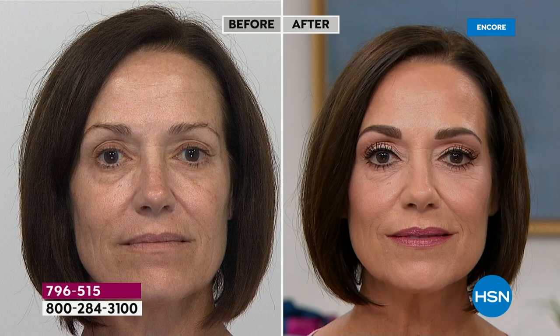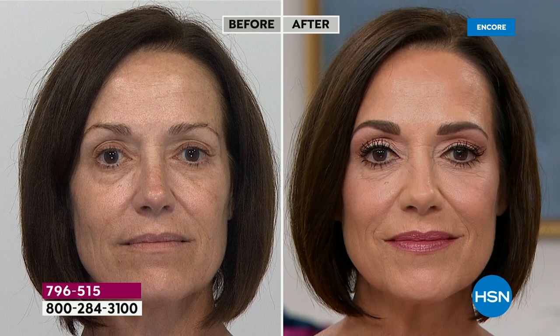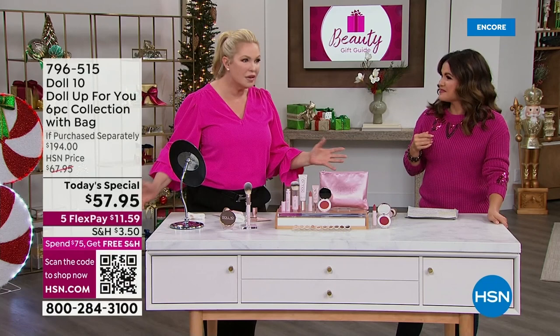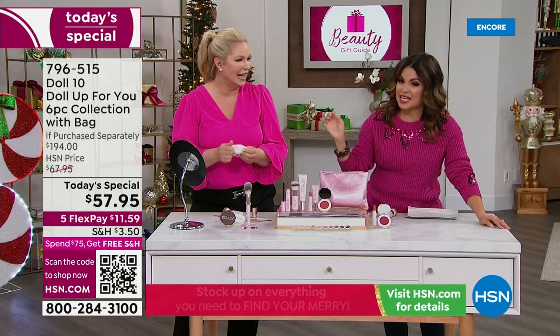The holiday season — I was bringing out the big guns and here they are. It doesn't get any better than this. Here's the medium shade in Donna. They've been under these hot lights for the last hour and they should be melting, but look at their skin. Look at Donna's skin — it looks like the back of my hand. There's no smoke and mirrors here. I want you to be so wowed when you get this home that you say everything she said was right. That's what Doll Skin does. And look — her lip, her cheek, her eyes, and this mascara.